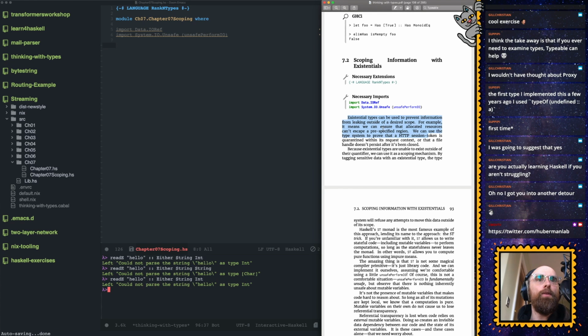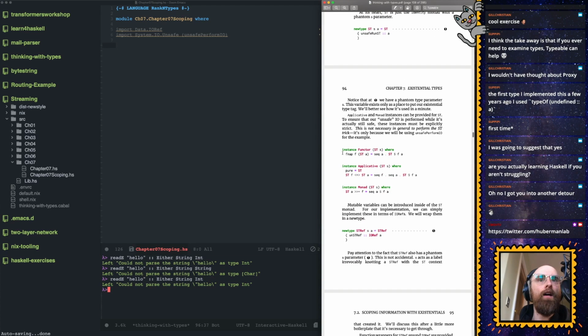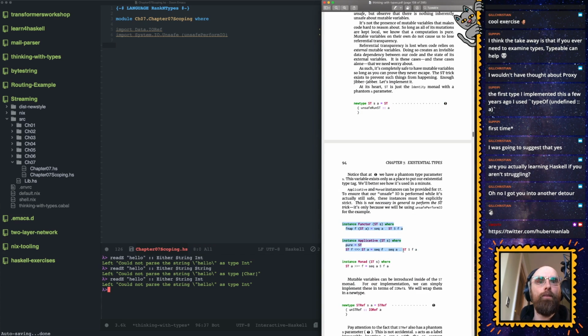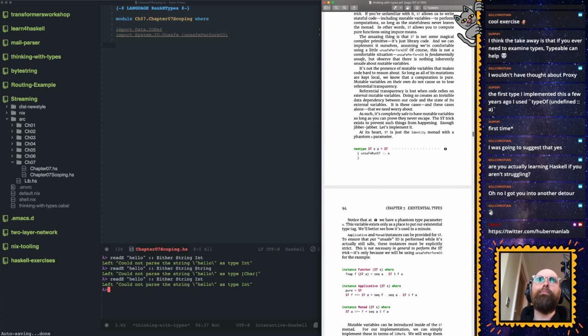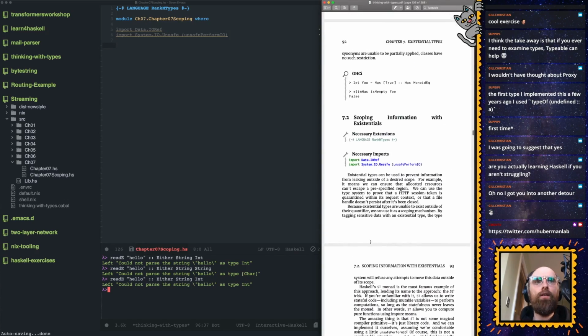So, existential types can be used to prevent information from leaking outside desired scope. I had a read of this last night. I think this explanation I was starting to get, but I didn't have the computer when I was doing this. I was reading it, which is definitely not a good way of doing it. I really wanted to run these and look, because I've seen the ST in the book Concurrent Programming in Haskell, I think. No, it's Concurrent and something Programming in Haskell.